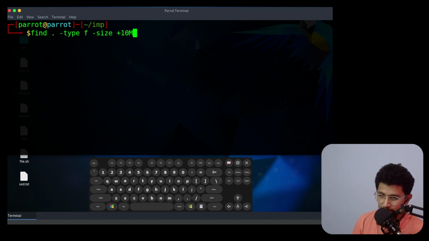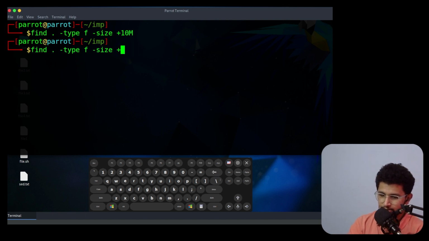I need a file in the current directory which has 10 MB plus size. That is how we use the size argument. If I press enter, it will not display anything because that file is not 10 MB.